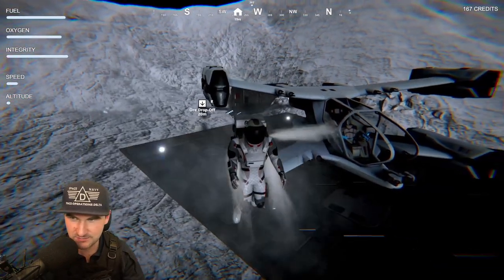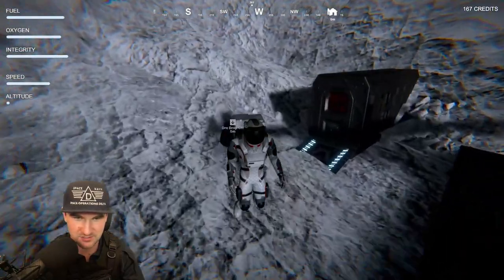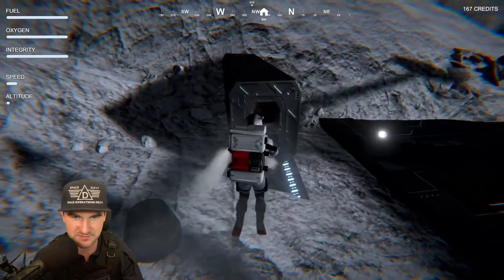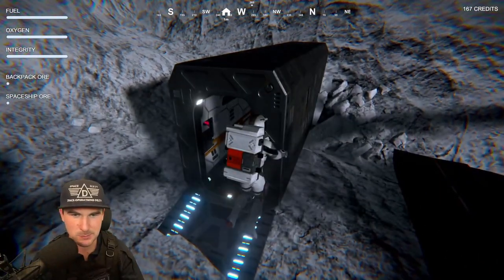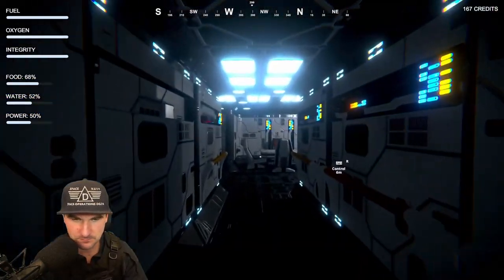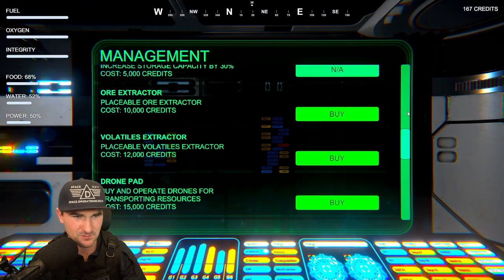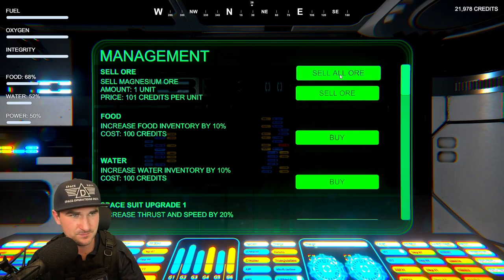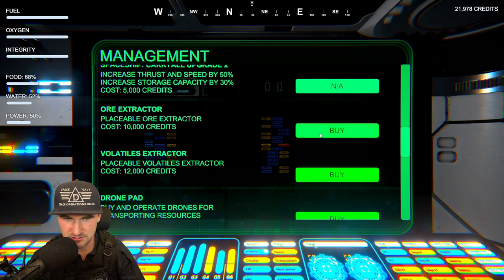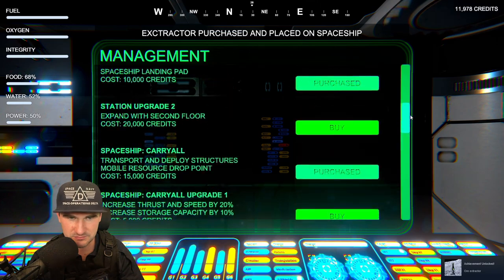Perfect. Okay. Let me see. Oh God. Backwards. Why not? Boink. 55 pieces of ore. That should give us something, right? Sell all. Ooh, 21,000. Extractor purchased and placed on spaceship.